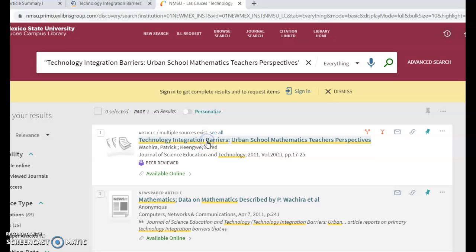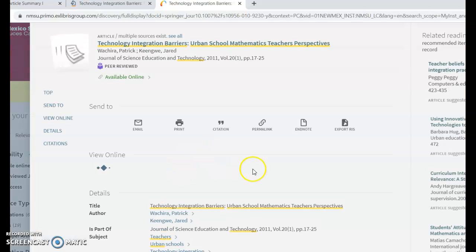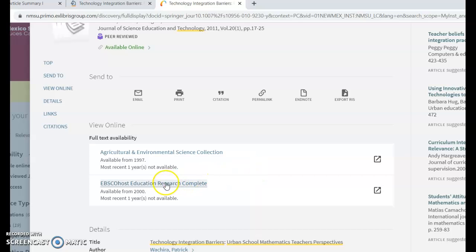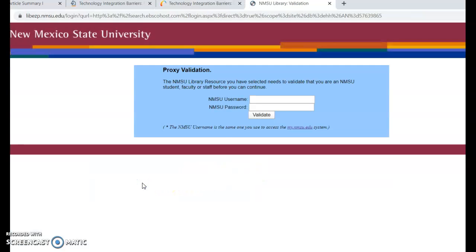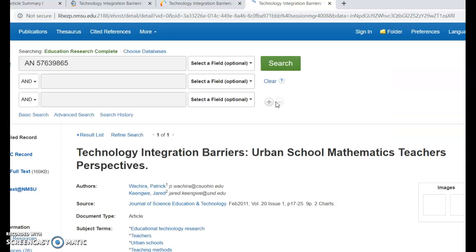So this one is one that I definitely want to look into and use for my own literature review. If I go ahead and pick EBSCOhost as the portal, I'll do a quick validation of my NMSU credentials in order to get to the article.